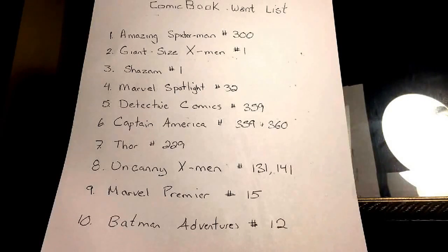First Crossbones seems like an appropriate one to pick up with the movies coming out soon. I know a lot of people already have most of these, but I do not, so it'll be cool to get them. Next one: Thor 229. A lot of people have that on their list, along with Hulk 181 and Cap 100.